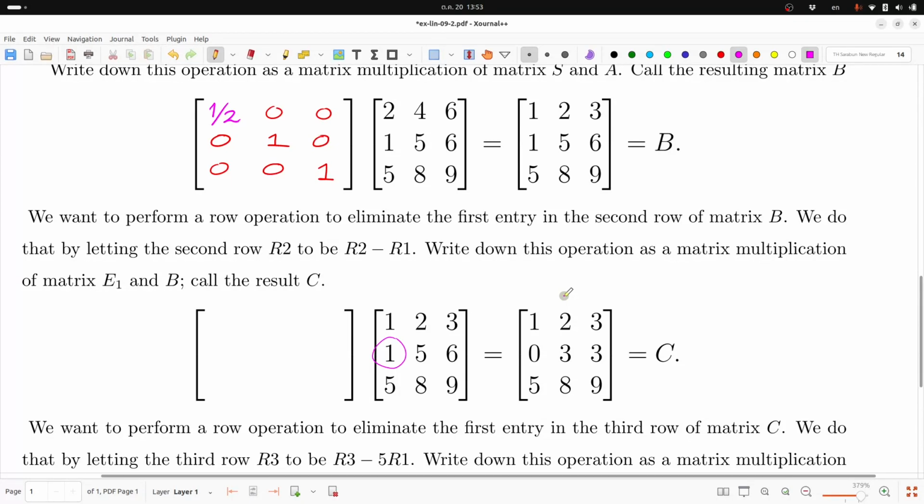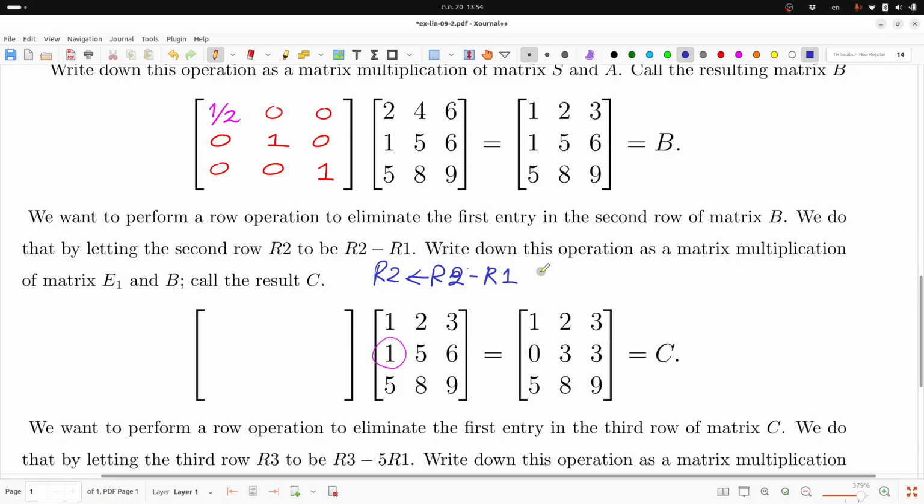Now, when we do Gaussian elimination, this is the process we do. We take some row and subtract it from the other rows. Currently we have the first row, and we usually refer to this variable as the pivot variable, but you don't really need to remember that. We use this variable to subtract all its components from the other rows. So we subtract the first row from the second row. We usually write it like this: R2 equals R2 minus R1. But how can you do that using matrix multiplication?